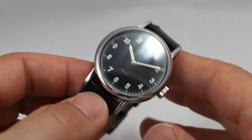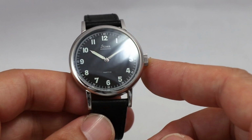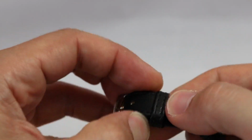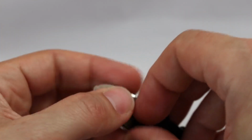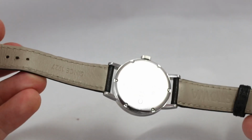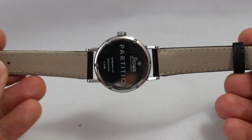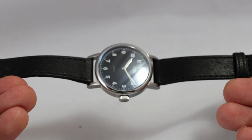It's not really bad here, but of course, if you wear this on a daily basis, then you will see some signs. This is a model 4 or 5 years old. I think now they come with an exhibition case back, which is not really important, by the way. The Sellita SW200 is not the most beautiful movement in the world. So here you see the case back with some screws, a very, very nice combination, very nice look.